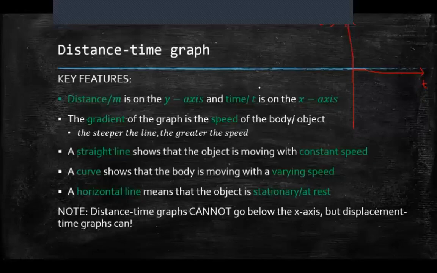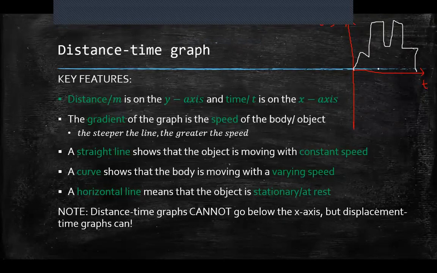All right, so let me just finish this quickly. But distance, this graph could look like this, upside down, whatever, however crazy it is. It doesn't matter how crazy that graph looks, it would never, ever pass that horizontal axis, or the y-axis. Why? Because I can't have a negative distance.